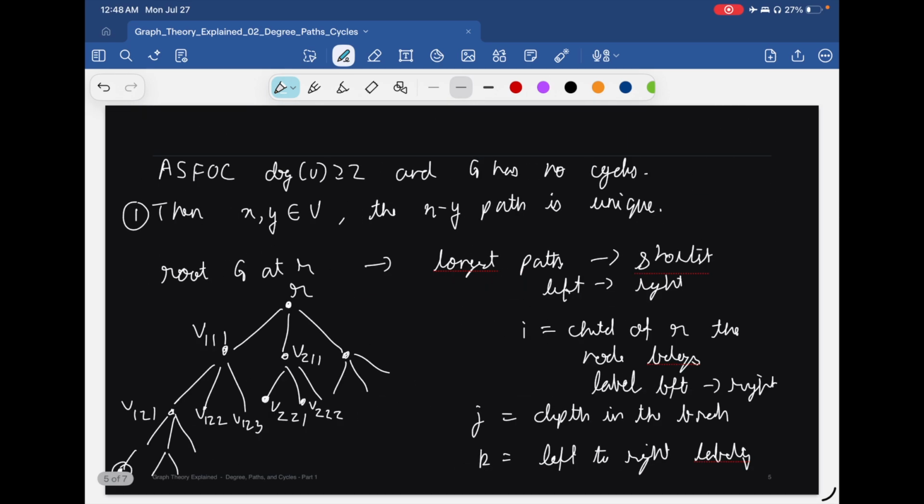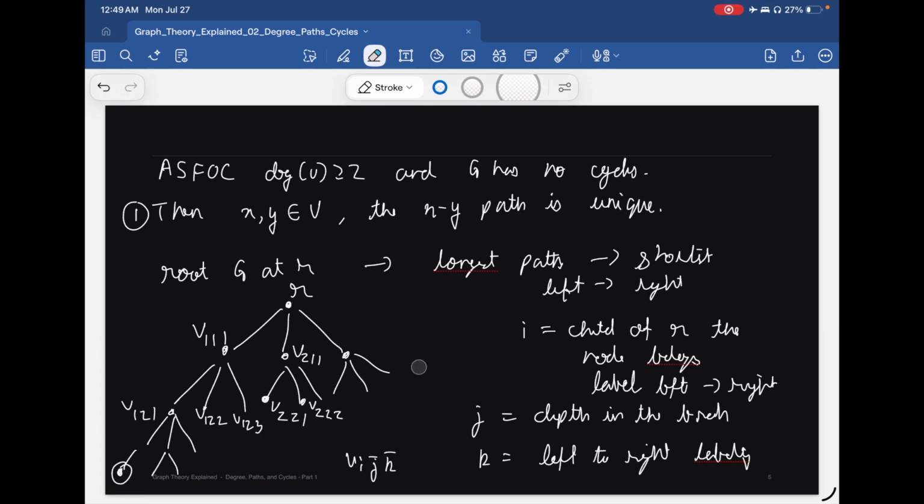So what am I saying here? For any other node in this graph, note that the J index of that node must be less than or equal to J bar, since V1 J bar K bar is the leftmost node, and so it's the longest node. Any other node might be at the same depth or a depth less than it.